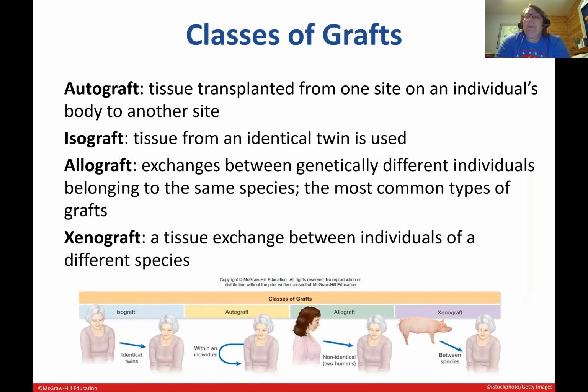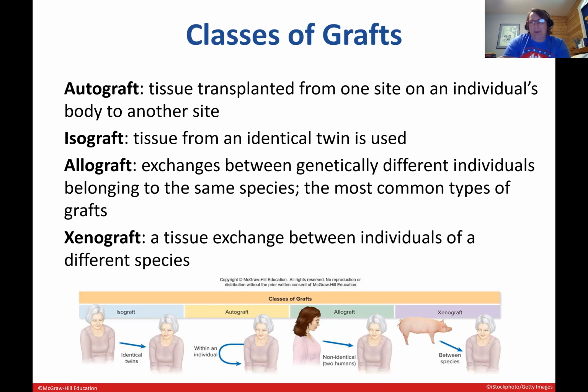Okay, so there are a number of different kinds of grafts that are possible in doing tissue transplantation. The first one is called an autograft, and that's tissue that's transplanted from one site on a person's body to another. A lot of times, for example, when you have a burn victim, you will get a skin graft, and they might take a big chunk of skin from maybe the back of the thigh and put it onto the burn with the hope that it will actually take hold and start to grow and become the normal tissue right there. An isograft is one used from an identical twin.